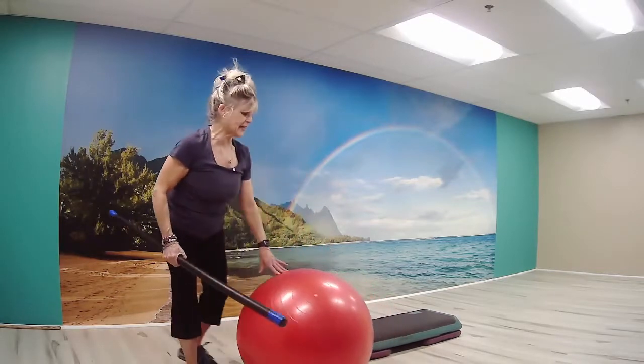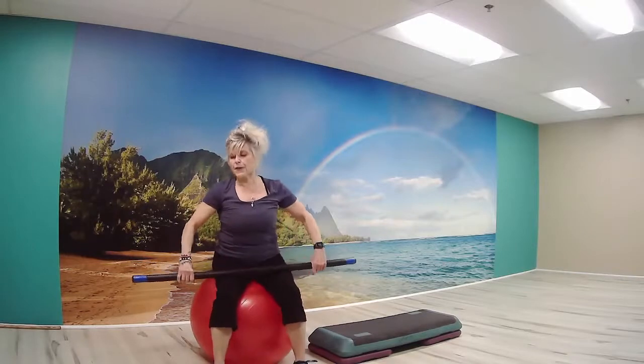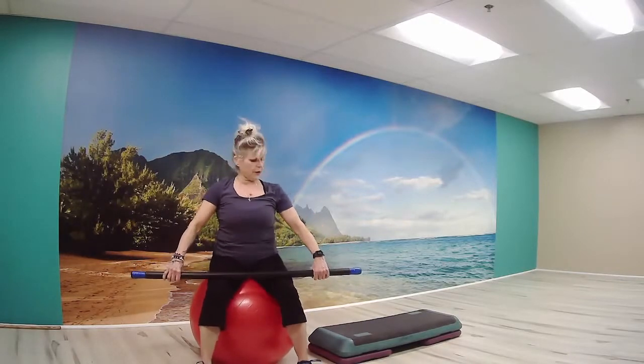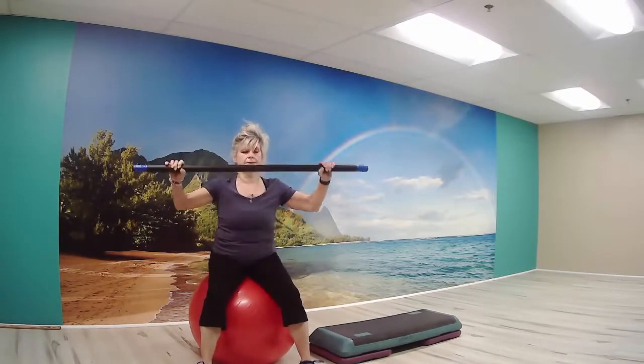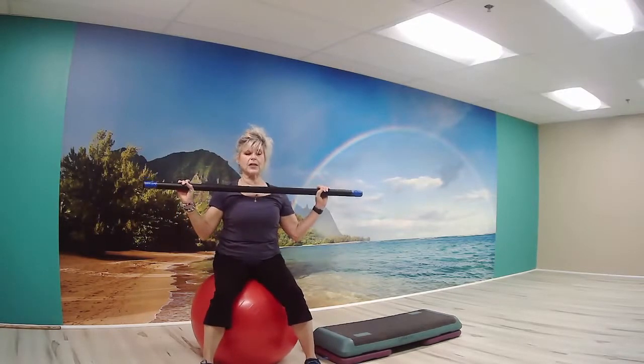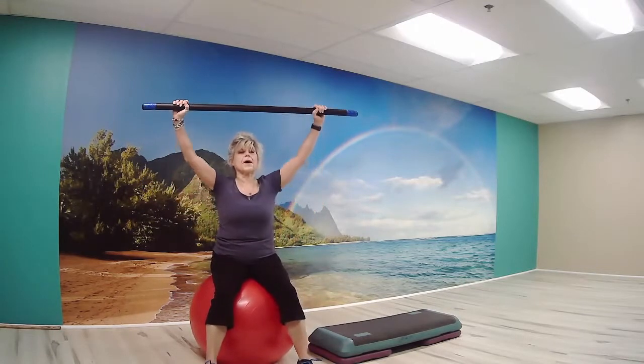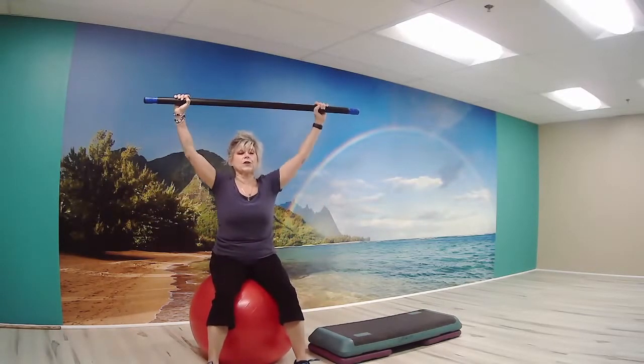Okay, let's have a seat. Hold the bar with both hands, a little bit wider than your shoulders. I'm going to start with that bar right across the collarbone. Elbows tucked in close. Good posture. Stretch the arms up high. Now we're going to do a slow pull down.